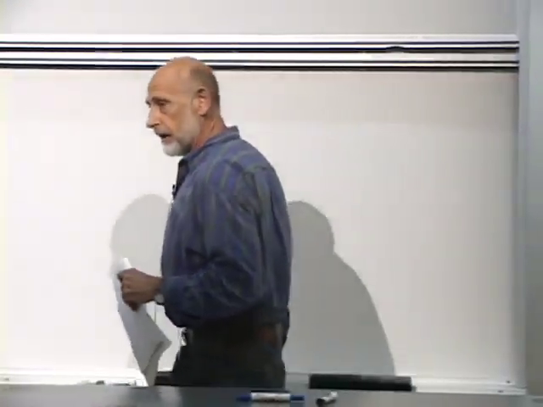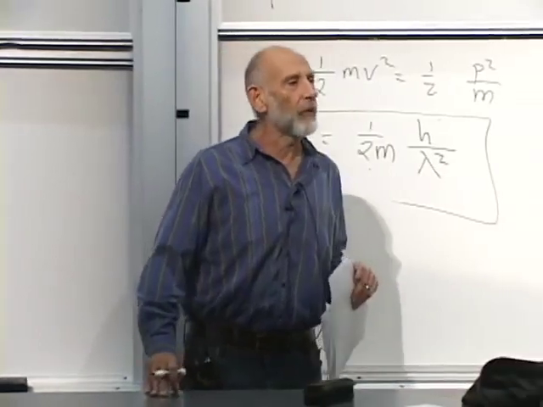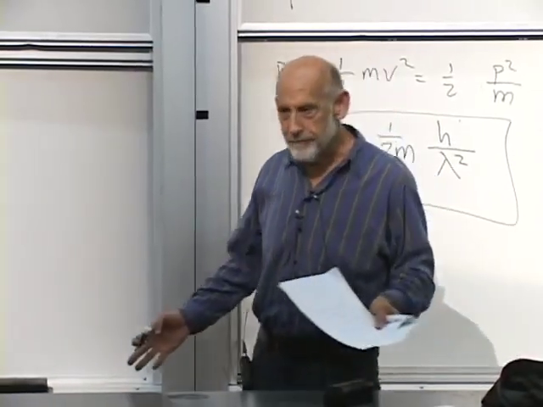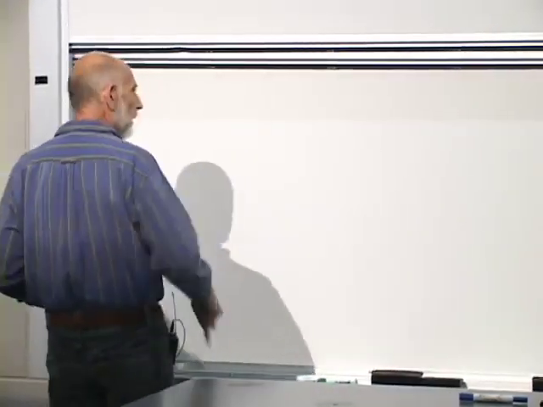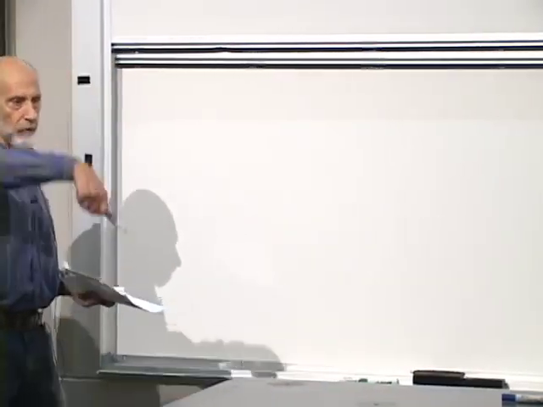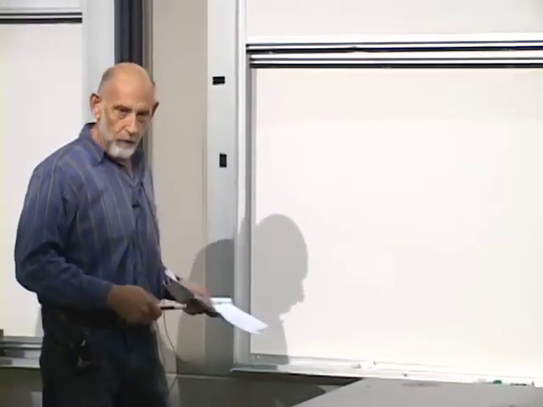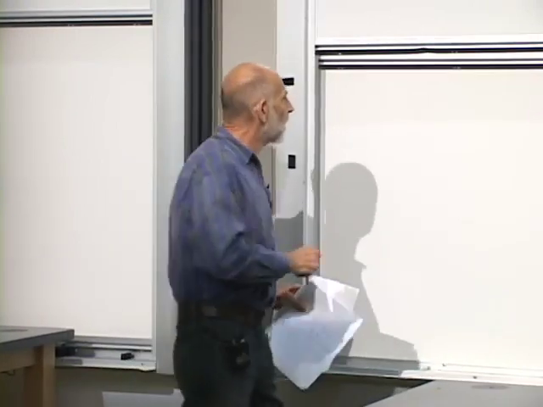So what I want you to think about now is a wave moving in one dimension. 3 dimensions is really no different than 1 dimension, except there are 3 of them. So let's concentrate on one-dimensional wave motion. It could be a violin string, it could be a rope being wiggled back and forth, or it could just be a wave in a mathematical universe of 1 dimension.